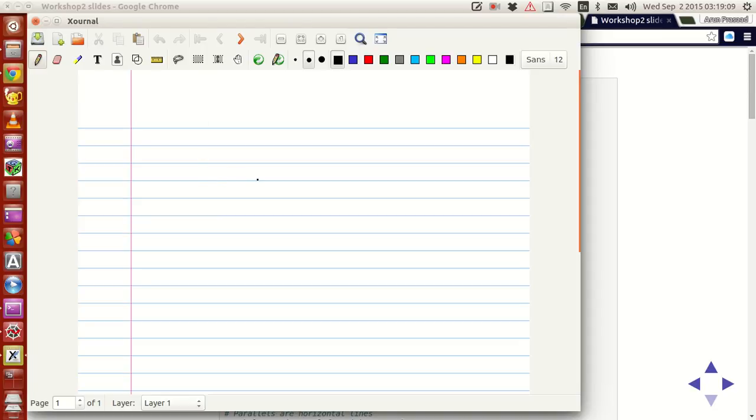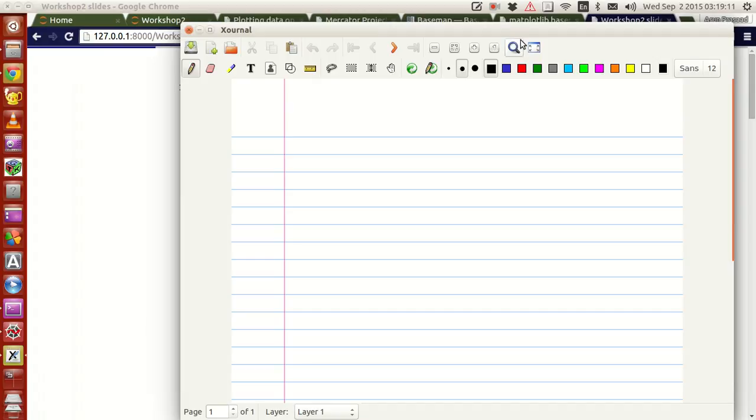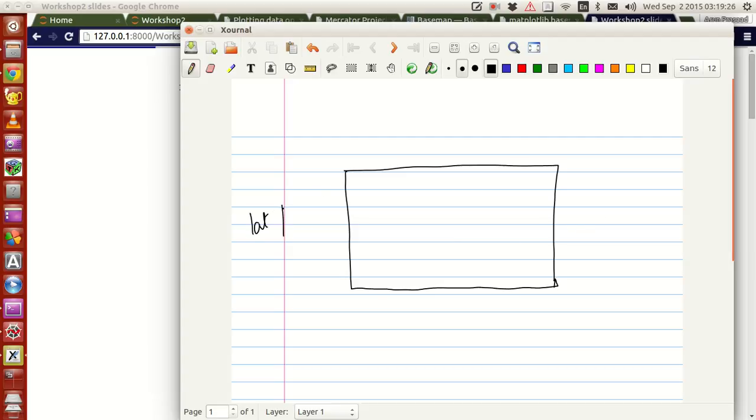Think about it this way: if you want to draw a map, at least for a Miller's projection, it's actually a rectangular map like this. Your latitudes will go up and down, and your longitudes will go left and right.